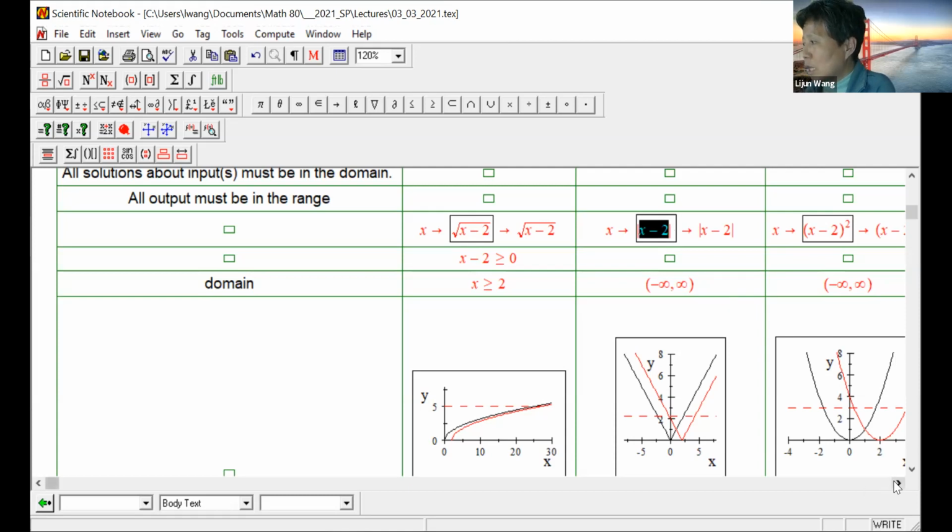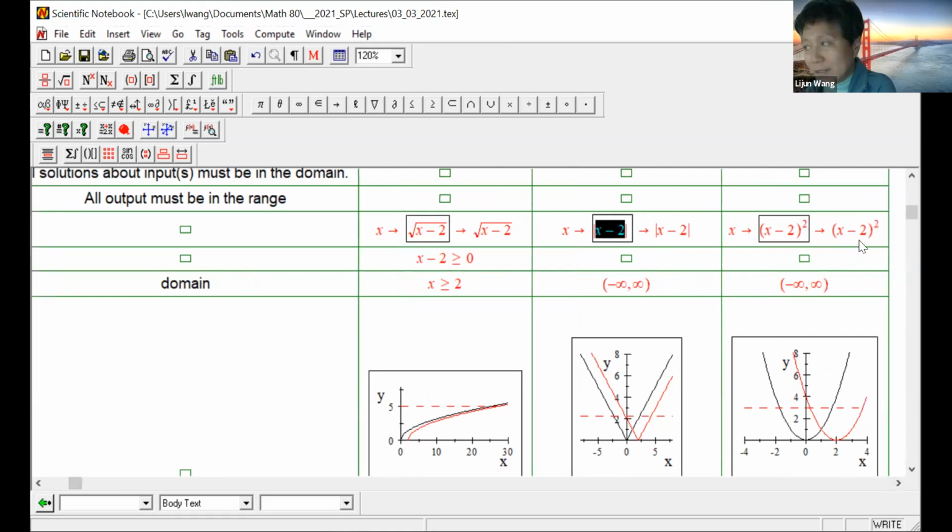And for x minus 2 squared, the same thing. The rule has changed slightly. Instead of doing x squared directly, we're doing x minus 2 and then squaring the difference. And as a result, the picture shifted to the right by 2 units. So when we have x minus 2, it is shifted where? To the right by 2 units, right?